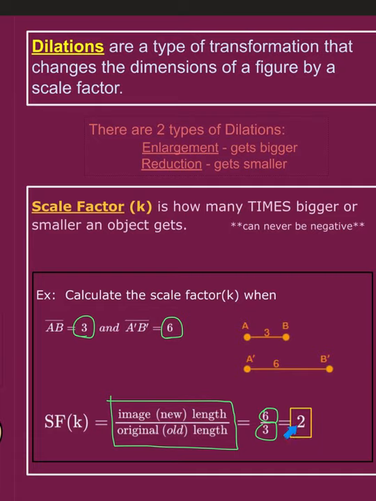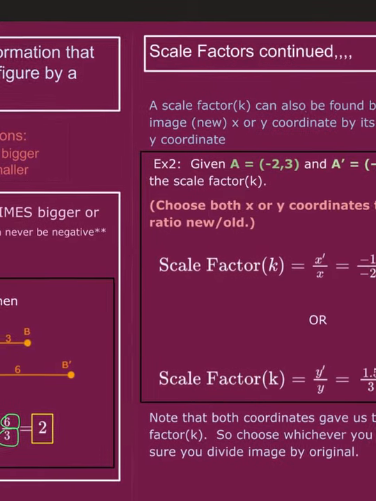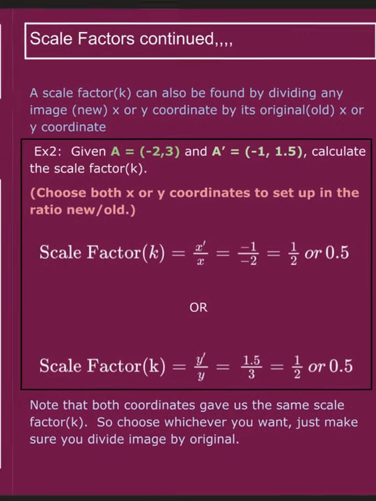So what you want to know, if you look at the picture, the scale factor was 2, and the picture was this short little length, and now it became this bigger. So keep an eye on the scale factor. The scale factor was 2, and the figure got bigger. Now when you're finding scale factor, you don't always just have to find it from side lengths.